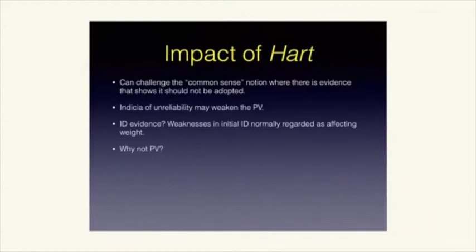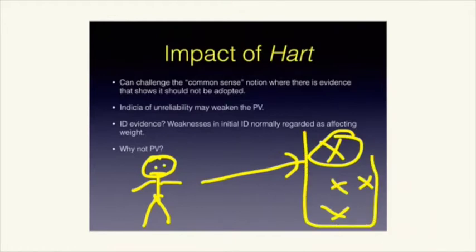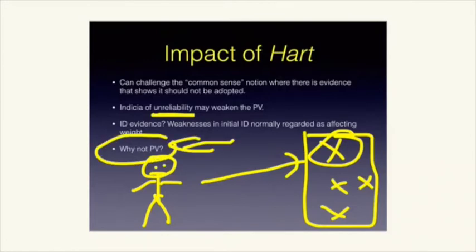Well, one of the most contested parts of evidence law right now is ID evidence. Let's say you have a witness and they see somebody and they then go and identify them at a lineup where there's 4 different people there. And they identify this person in a lineup and say, well, that is the person that I saw. Traditionally, weaknesses in this lineup, or weaknesses in the way the person was identified, went to weight. But we now know a lot about the way lineups are conducted, and there are some types of lineups that essentially produce unreliable identifications. It's really no different than Hart. Why can't we assess these using probative value? And I think after Hart, we can.